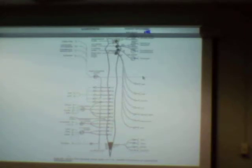Okay, let's look at the anatomy now of the sympathetic nervous system. We'll come back to the parasympathetic, but we touched on the parasympathetic when we looked at our cranial nerves. Okay, so the sympathetic nervous system, again thoracolumbar, is going to come out of the spinal cord between T1 and L2. There's going to be a ganglion somewhere. There must be a preganglion and a postganglion neuron. We've got to have it. There must be a ganglion somewhere in this chain. And those ganglia for the sympathetic nervous system are usually close to the spinal cord itself or close to the aorta.